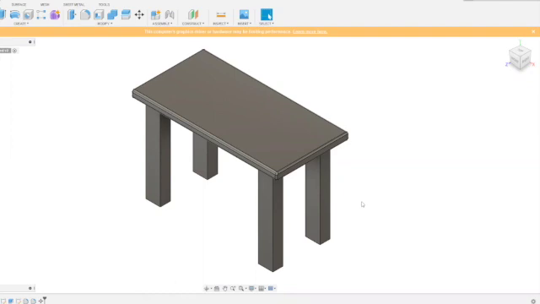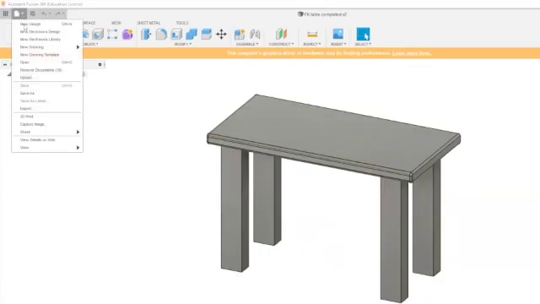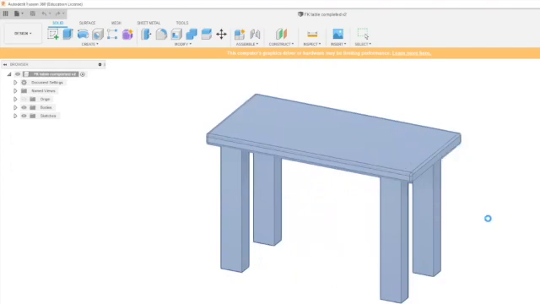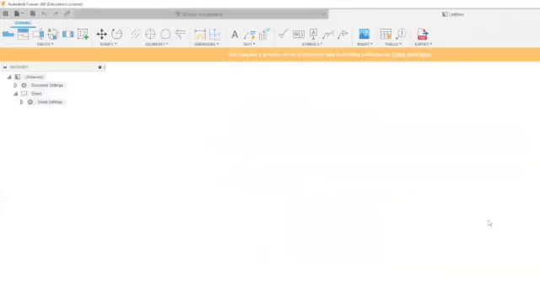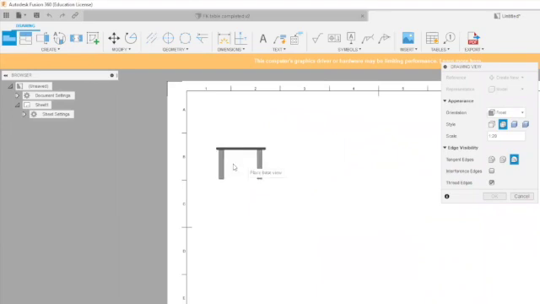Today I'm going to show you guys how to do 2D projections from a 3D model using Fusion 360. Go on the top on File and then click New Drawing. From New Drawing, click From Design. Then click on it, or if you select it already, click on OK. Then wait for some time, this will come up.